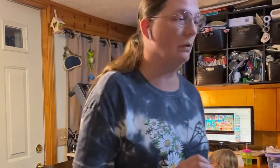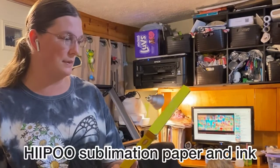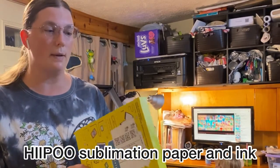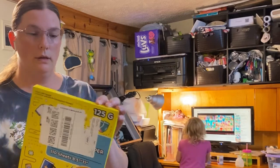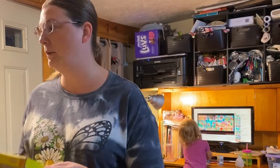While we wait for the heat press to warm up, I wanted to tell you what I am using. You can't really see the name of it, they put the sticker on it. This is Hypo sublimation paper. I got the 125G. This is 8.5 by 11 paper. I do have some Hypo 13 by 19 also that I use.